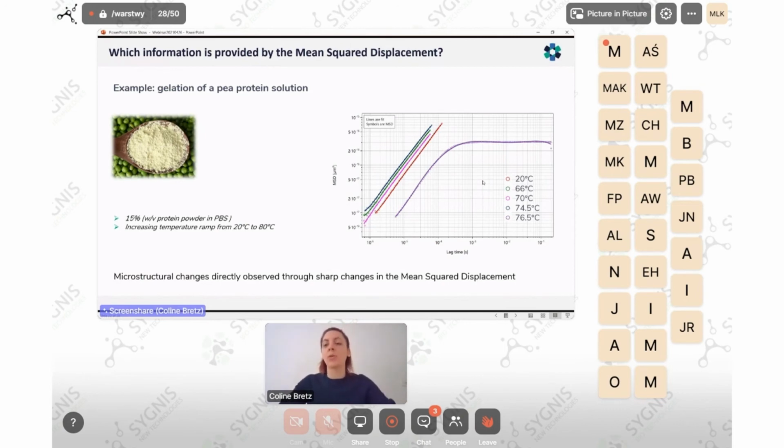So you're basically able to record a gelation process in the sample, but you can also, of course, observe different kinds of process like polymerization, aggregation, looking also at DWS data. And so again, here at low temperatures, there's no microstructure, and at large temperatures, you have strong microstructures present in the pea protein solution.